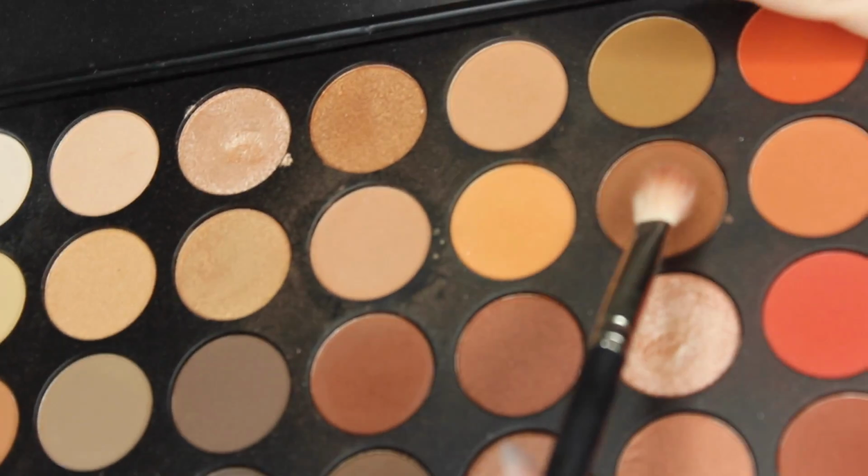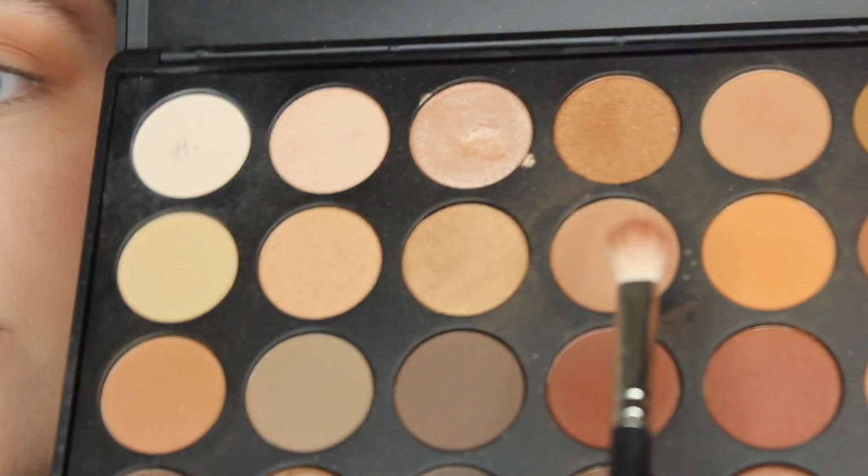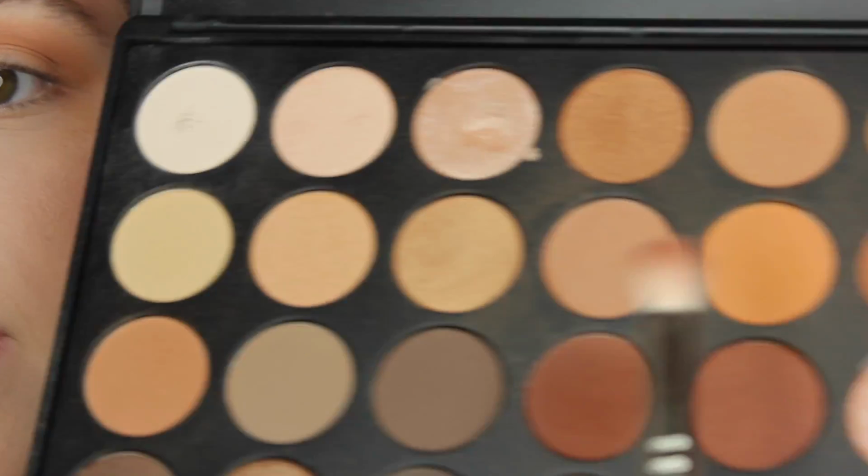This is a holy grail brush. I think it's amazing for adding dimension to your eye. And then there's the Morphe M433, which is kind of a dupe for the MAC 217. And we are going to use this color for the third transition shade. So comparing to these two, this one is just a little deeper, and again, we'll just add that perfect dimension that you want to your eyes.